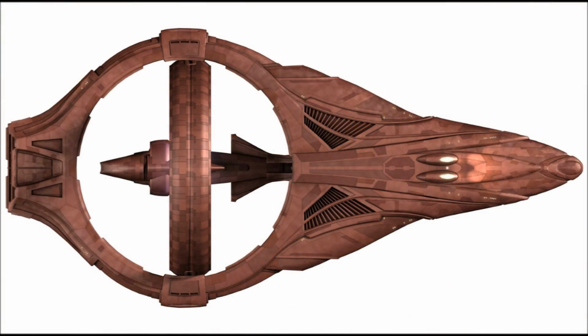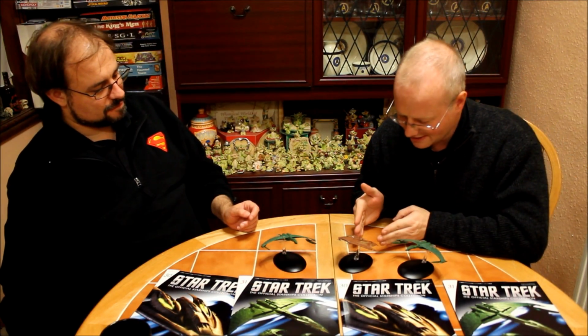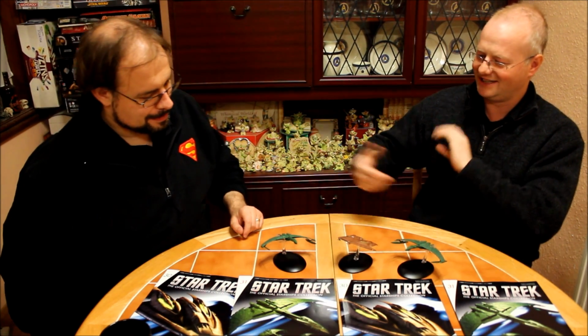Yeah, but the game polygon count would have been hideously low, so that probably had to be remodeled I would have thought for the collection. So that might be why it's 54 and not like 12 or something. So that's interesting. And then finally for 55 we have the Decker class Vulcan ring ship. Again, now that one, Vulcan fans are not going to be going mad about because a lot of people didn't like them in Enterprise. But weirdly enough, it's going to be the same colour as this. Yeah. They picked everything out in that.